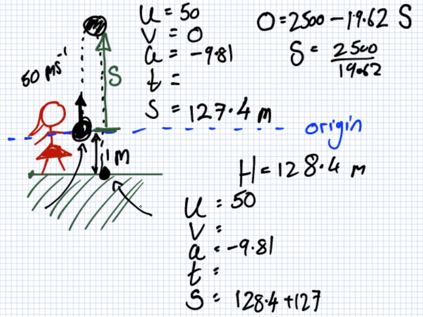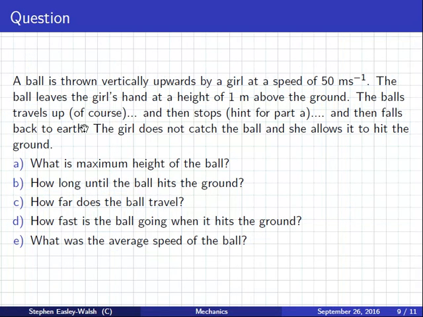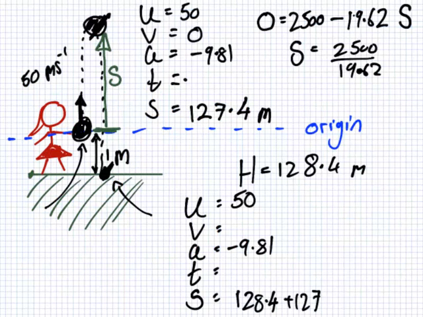But I never got the time to get to the highest point. So if you got the time, now listen carefully, to go from here to here, you would need to add it to the time to go from here to here, because I want the total time. We never got the time in the first part. Okay, any other answers? No, you're wrong. Not 128 plus 127.